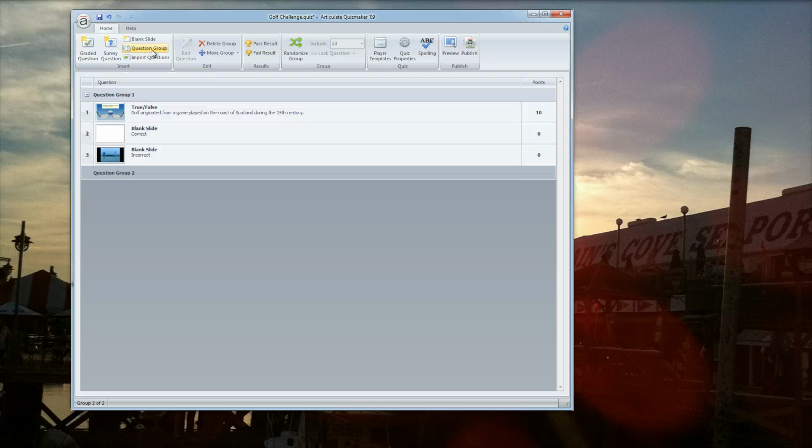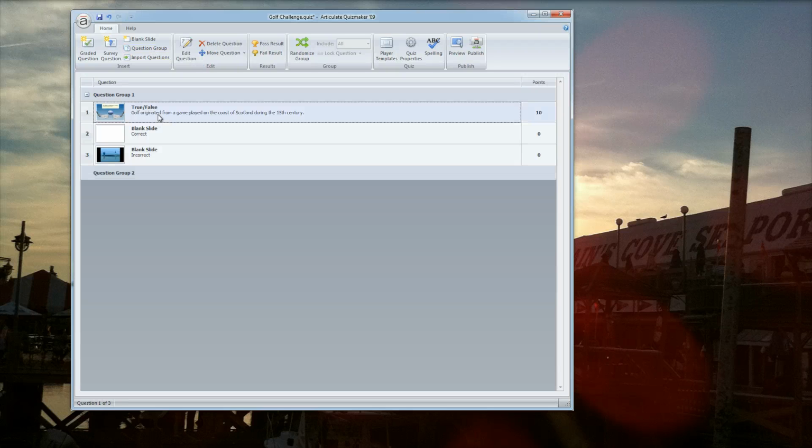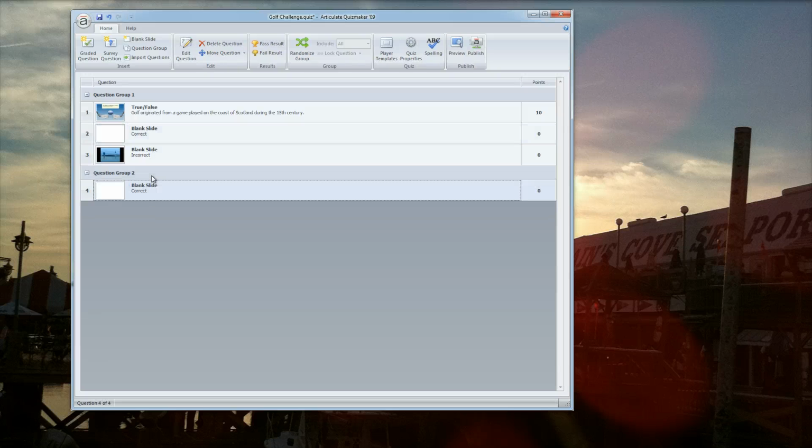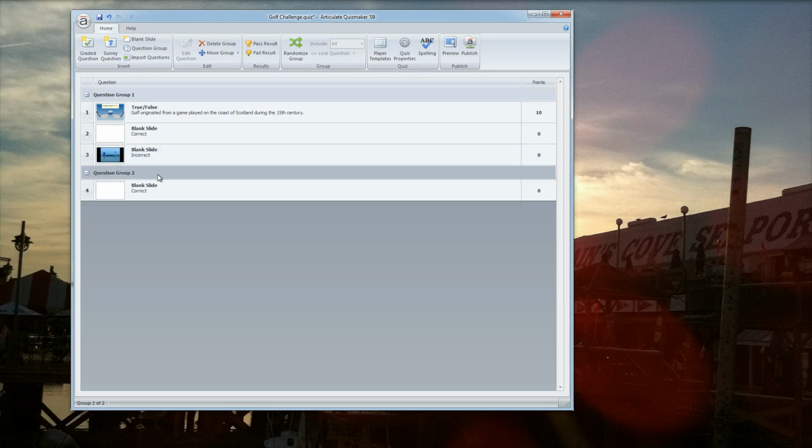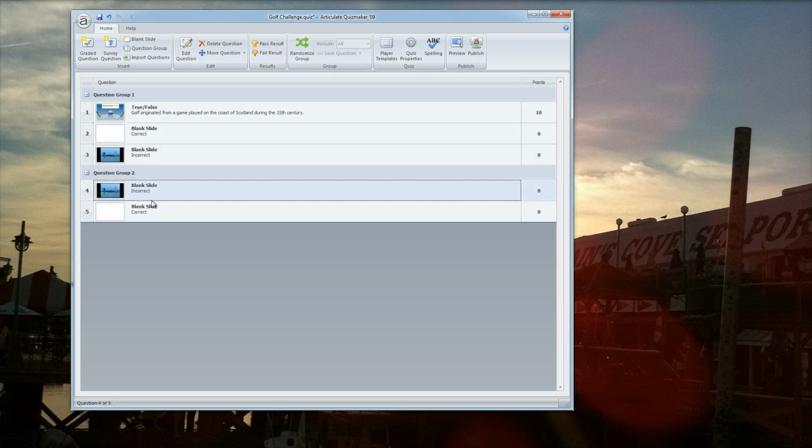And then what you can do is you can actually copy this type of question, or you can create a new question. So what I'm going to do is I'm actually going to just copy the feedback slides, Control C there, and I'm going to Control V here, and I'm going to click here, Control C, and down here Control V. So my two feedbacks are there. I have a correct and incorrect. And then I'm just going to create a new graded question.